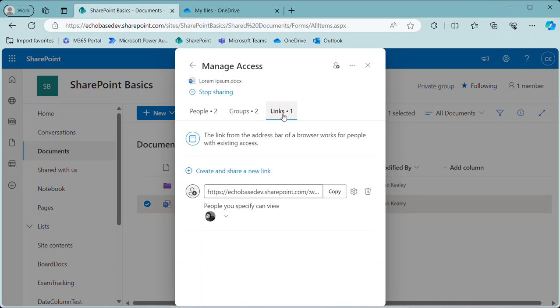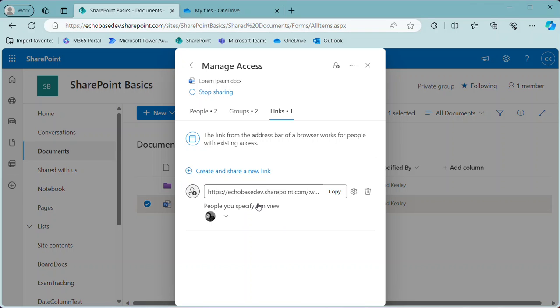Now, the advantage of this in my mind, and maybe I was just drinking the Microsoft Kool-Aid around it, is that Microsoft presented this as a more flexible way of managing access to the content. And it kind of makes sense to me because now you have this link, and you can think of that link as a bookmark or a shortcut. So whoever has this link and is in this list has this level of permission to it.